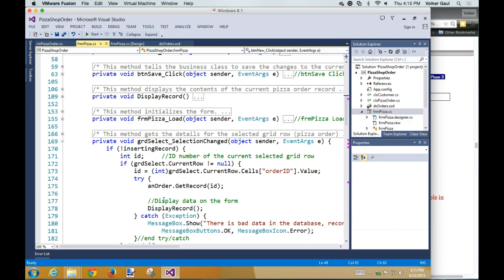I've done all this for you because it is such a common process. You're getting into your heads, I hope, the process that you have to go through to create a database access form. I need to be able to do all that CRUD processing. I need to be able to create a new record. That's what we just learned how to do. But when I create a new record, it has to interact with the grid and it has to interact with the database and the business class.